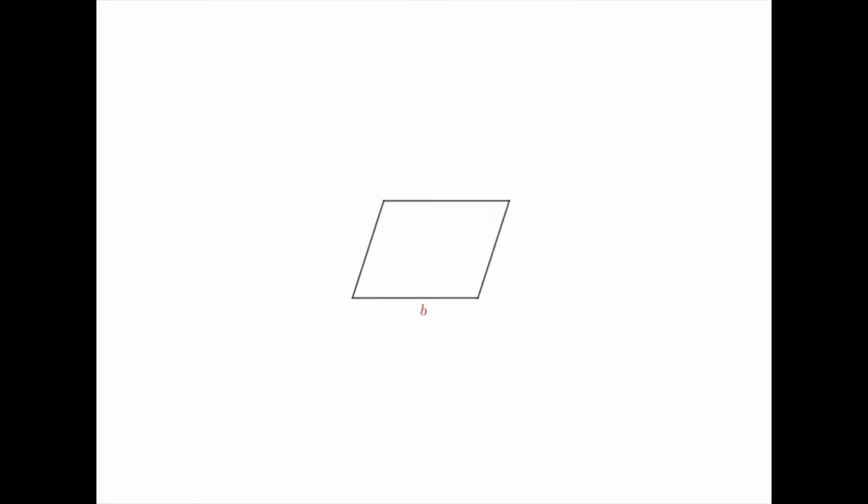Well, now we would call one of the sides the base. Doesn't matter which one we use. And we would call the distance between that side and the side that it's parallel to the height. So that's going straight in at 90 degrees. Now, notice when I do that, I've got a little triangle in the corner there. Now imagine I cut that triangle off and moved it to the other side. Now I'd be left with a rectangle whose length is b, whose height is h, and so the area is going to be b times h.